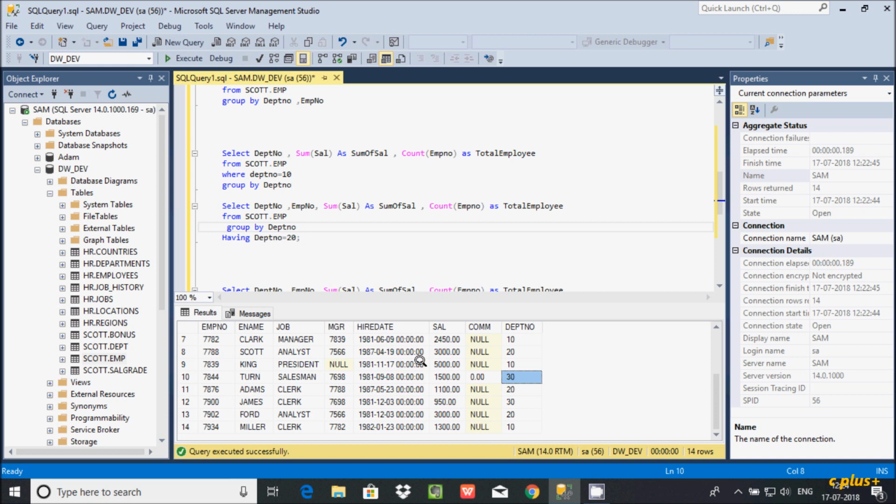If you have huge records in the table, the performance will definitely decrease if you're using the HAVING clause.